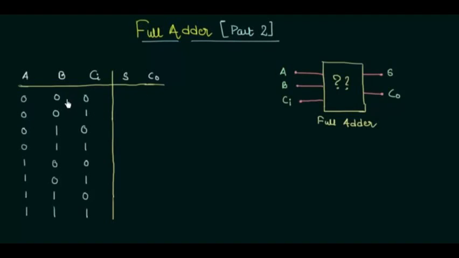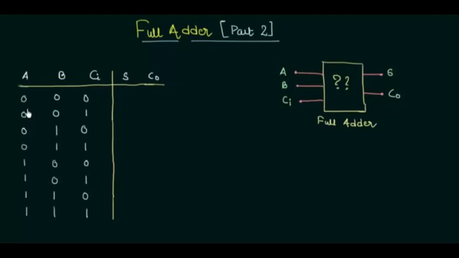So I have already made the table for your inputs, that is A, B and Ci, and depending upon these inputs and by using the concept of addition we will try to find out the sum and the output carry. Very easy. I hope you have followed my presentations so that you know how to add binary numbers. We are going to add A, B and Ci to get the sum and the carry output.